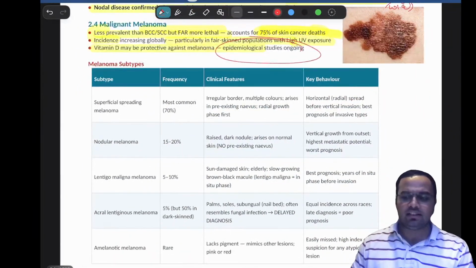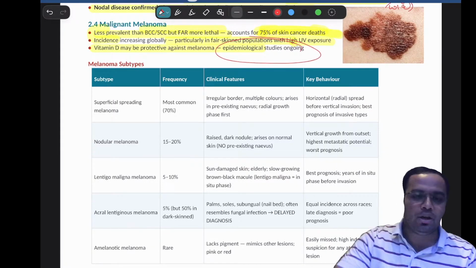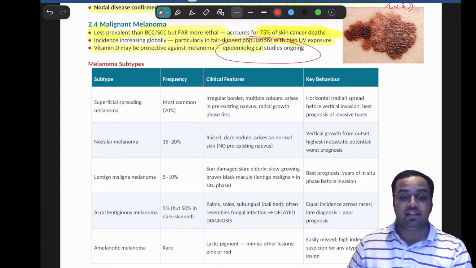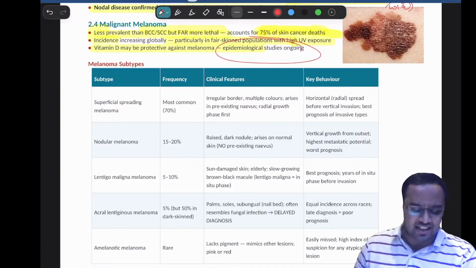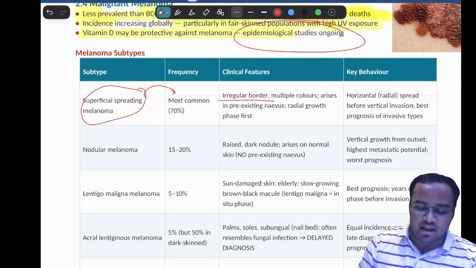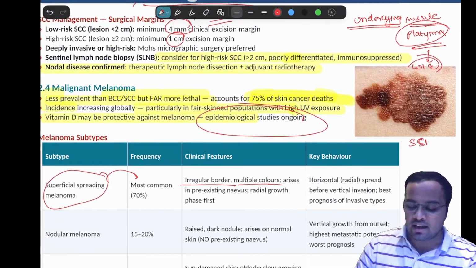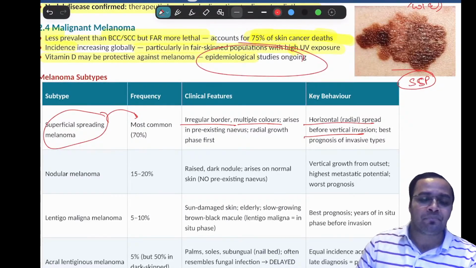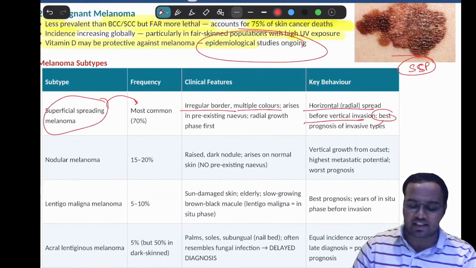Again, what are the types of the disease? This is not very important. For basal cell carcinoma, the types are important because we saw that there is a sclerosing variation which is very high risk and which needs radical surgery or Mohs micrographic surgery. But here the types are not important. At least you should know that superficial spreading type is the most common and it has multiple colors. This typically looks like a superficial spreading type of lesion, and it grows horizontally rather than vertically. That is the reason it might not be a very high risk lesion, and it has good prognosis. It has the best prognosis.